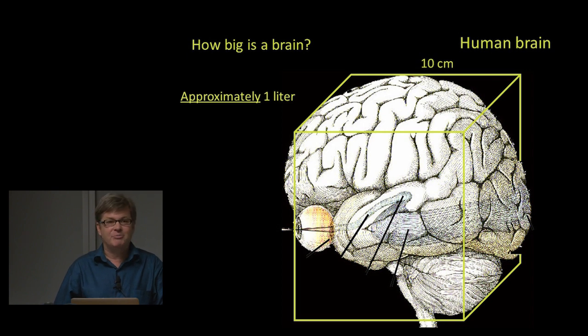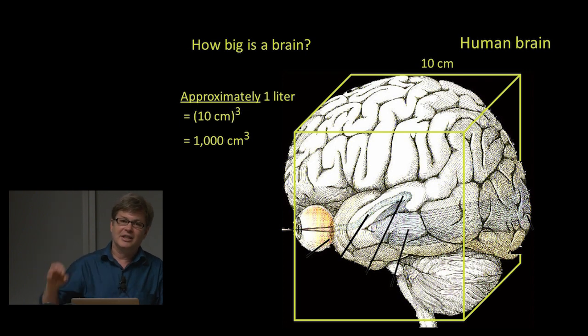So a human brain is approximately 1 liter, and if you remember high school chemistry, 1 liter is 1,000 milliliters or 1,000 cubic centimeters. So it's a 10 centimeter box, but if you do the math, 10 cubed is 1,000, and one human brain is 1,000 little milliliters. By point of reference, I think it's 2.5 or 5 milliliters in a teaspoon.